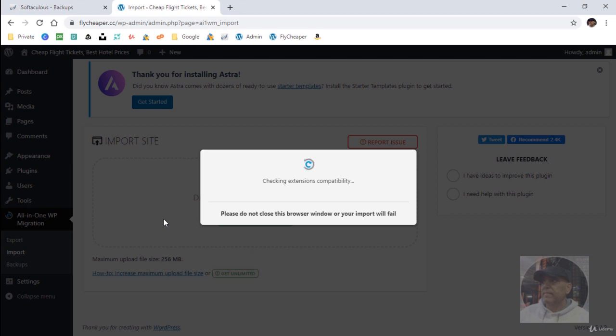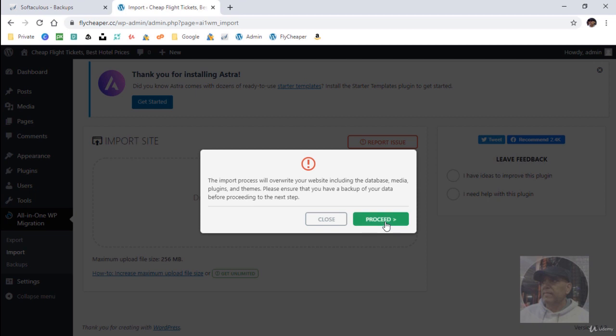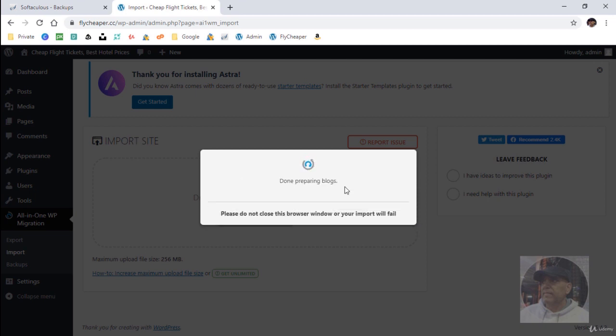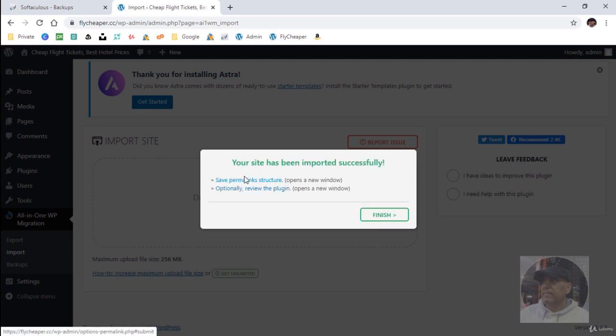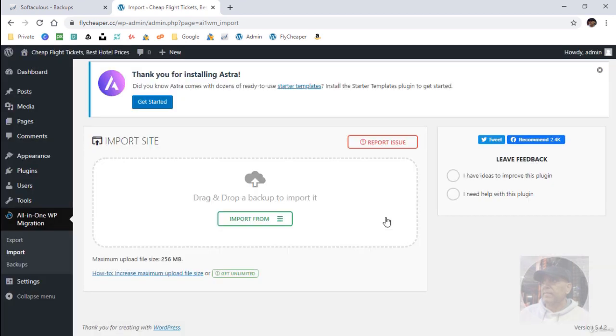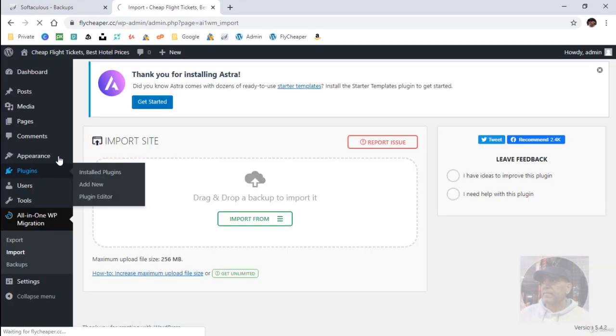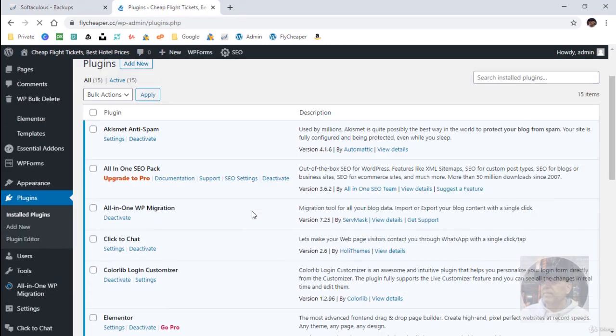It uploaded the database or the file. And proceed. This will overwrite everything, which is what we want. And your site has been imported successfully. Click Finish. Now if we go to plugins, we should see the earlier version before we deleted everything, which it is.